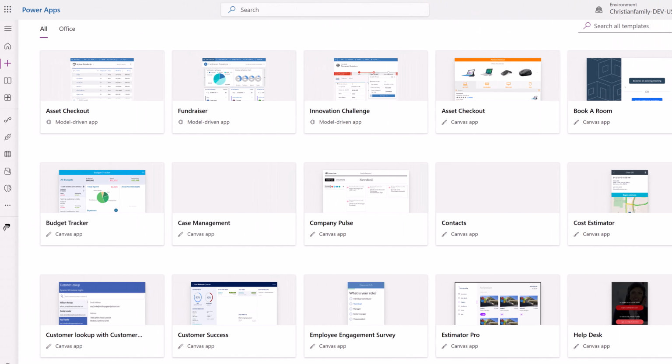Also, don't confuse this with the existing templates which are available, because the templates do seem to do the same thing, where you can get an app which is a Canvas app or a model driven app and use it, but it's different. This is completely different. In fact, this is solutions based. So you don't just get one app or one flow, you get an entire solution. It could be a combination of apps, say one Canvas app and one model driven app, plus any of the flows or any of the tables that come along with it. It is 100% solutions based. That is a full package altogether.